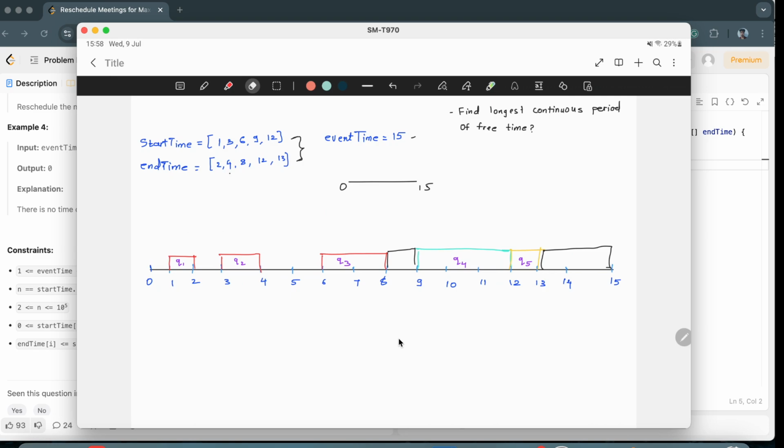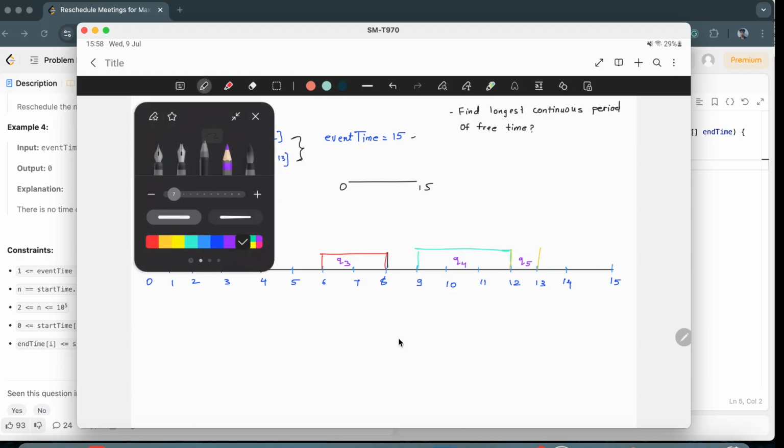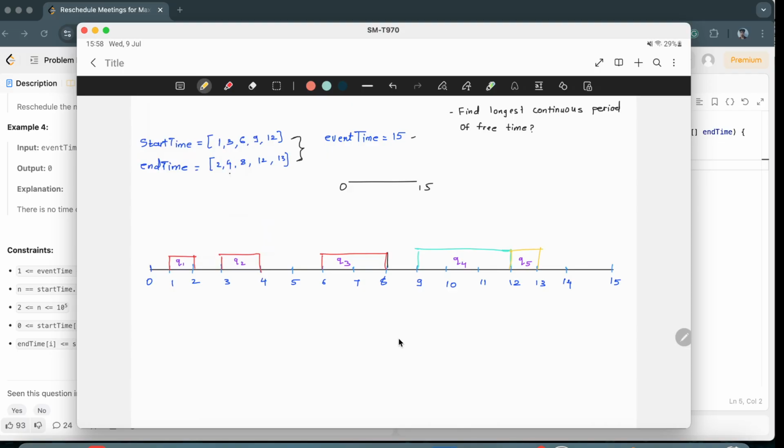Okay, so there are further possibilities. If we are trying to do it with Q2, there are again Q5 or Q4 or Q3 also. If we try to move them out from their range, it could possibly give us the best answer, and we can perform this operation only once. So we will try removing each particular event during their timeline, and see if it is giving the best answer.